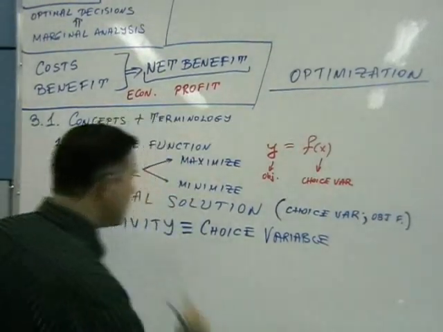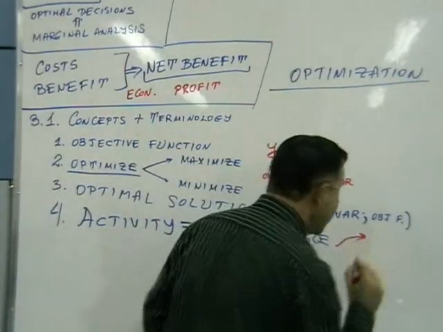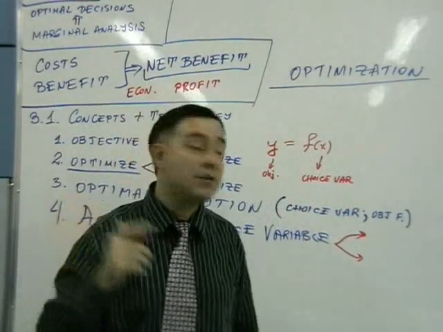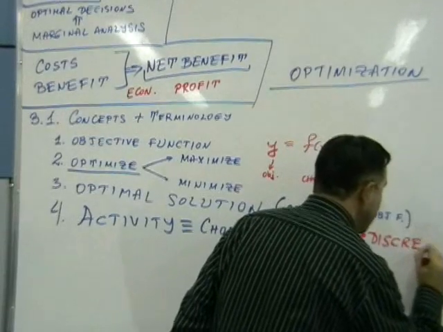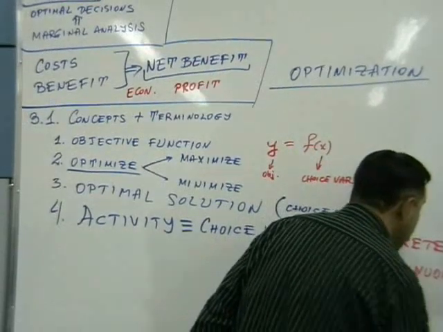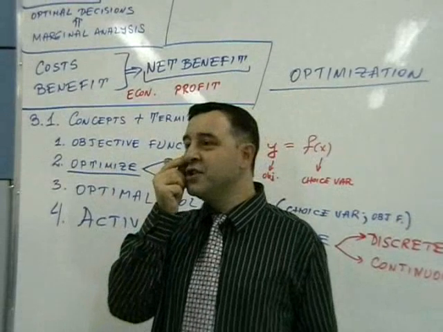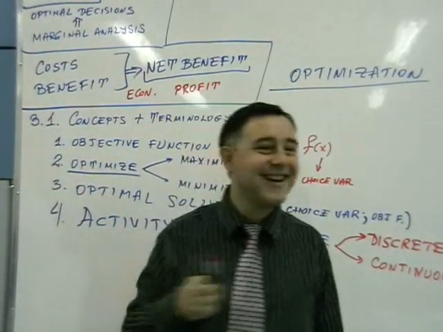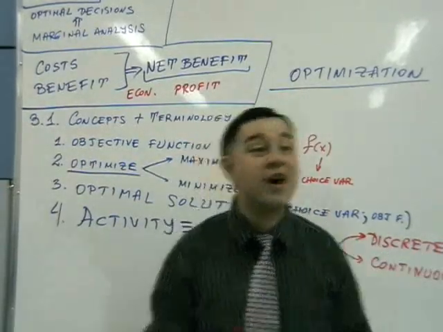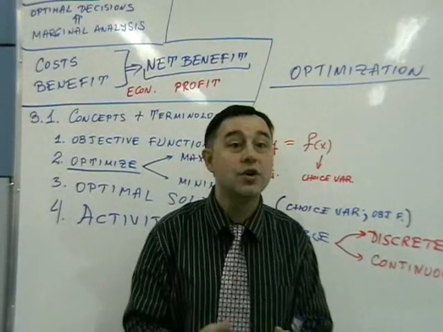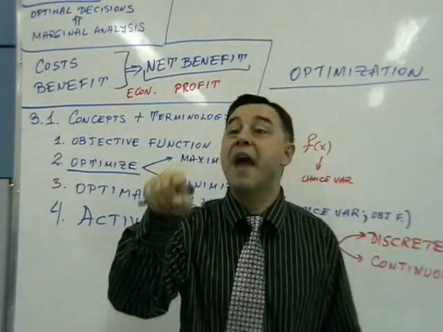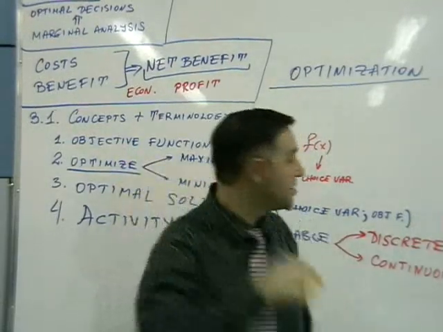So, now, activities and choice variables can be classified largely in two broad categories, which fall within the realm of mathematics. The first is called discrete, and the second one is called continuous. Crude oil and crude oil production, continuous or discrete? The oil itself is continuous. It sure flows. You can get as much as you want, from 1/100th of a liter to 1/1,000,000th of a liter to 0.5 liter to 1.3 liters or gallons or whatever. But if you are using barrels for crude oil, barrels are and must be necessarily discrete.